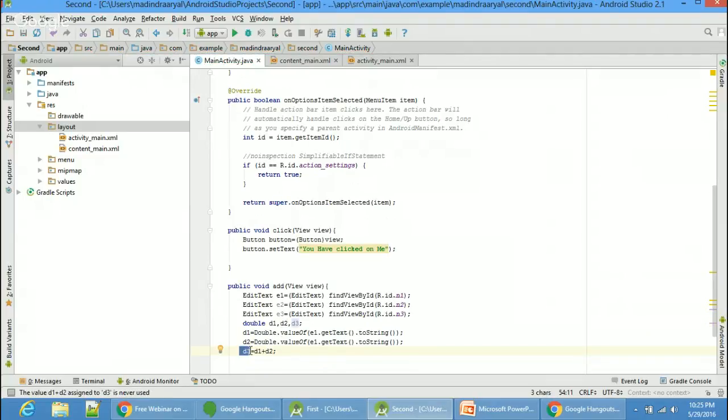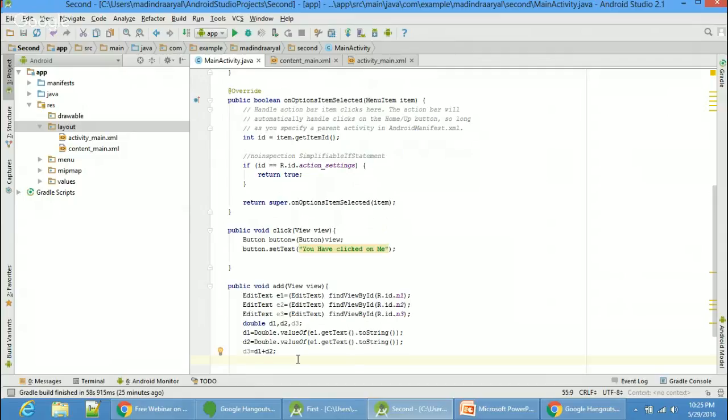So the only thing that we need to do is to display this d3, which will be the result of the addition of the two different inputs from the two different text fields.